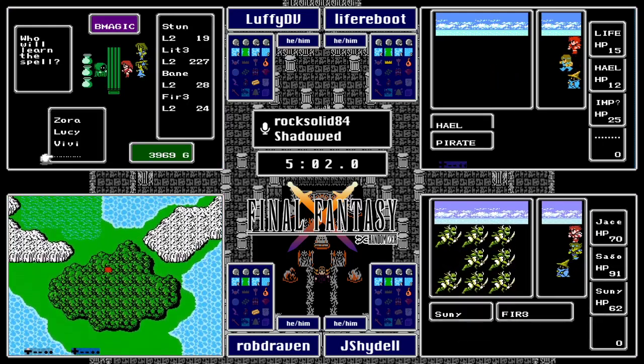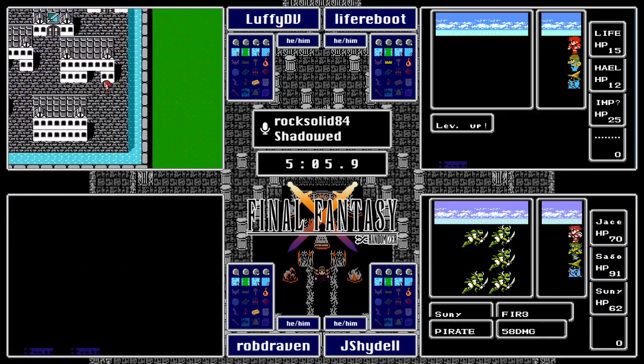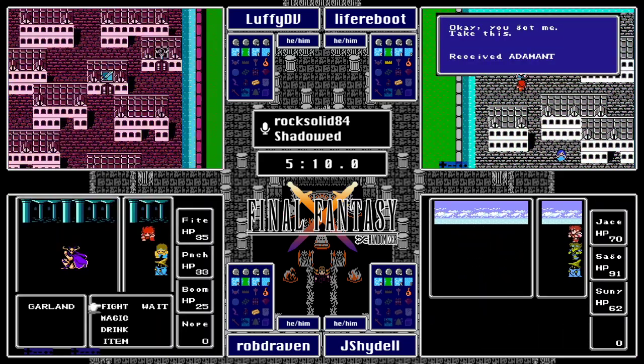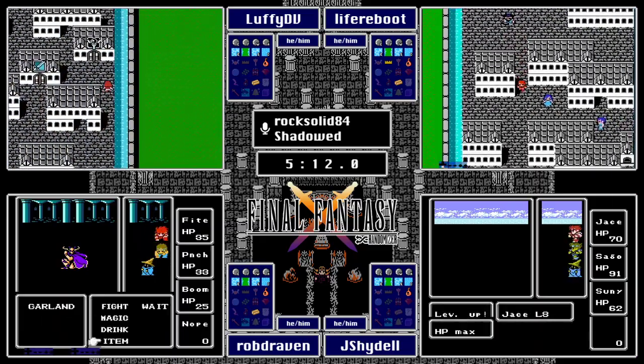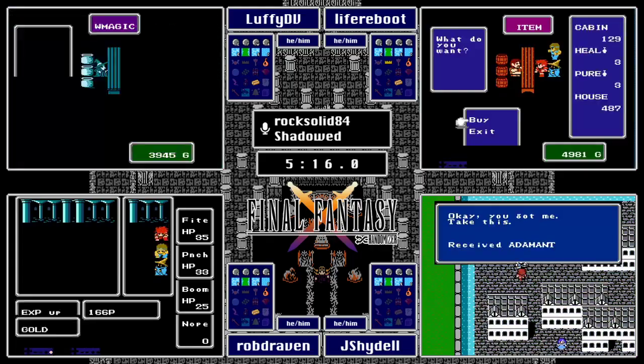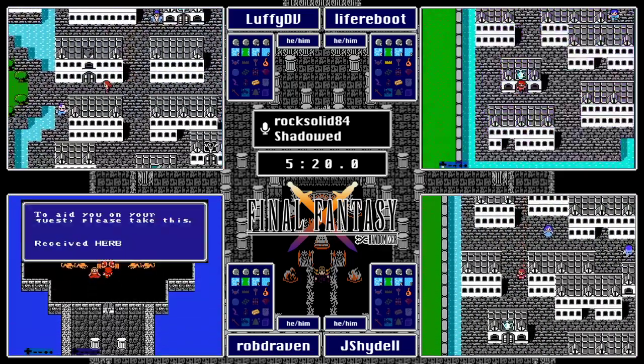Yep. So look at this sync. We've got Jay Scheidel and Life Reboot following up Luffy and Rob Draven with the pirate fights. So really just retracing the steps of the runners ahead of them, which is always fascinating to see when you're dealing with a seed that starts you off with an airship. But sometimes runners just tend to be on the same mindset.